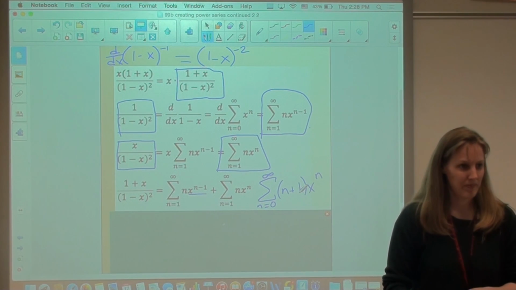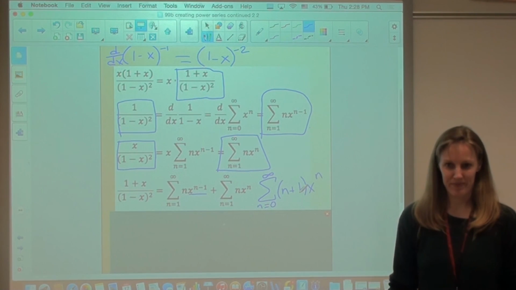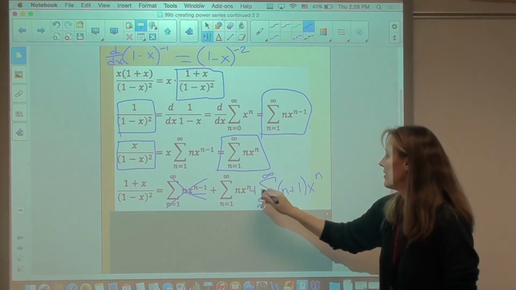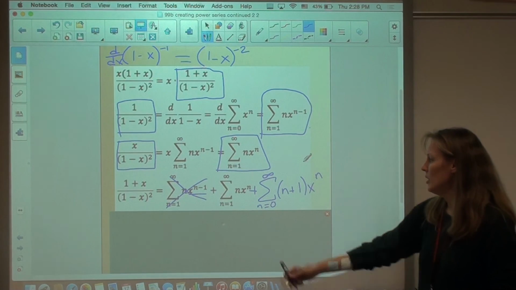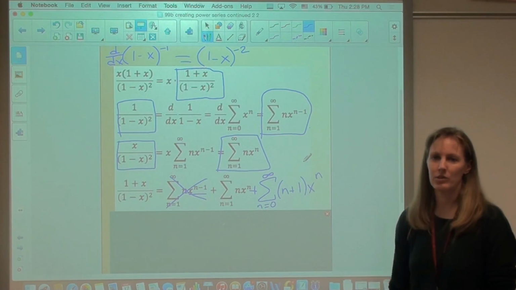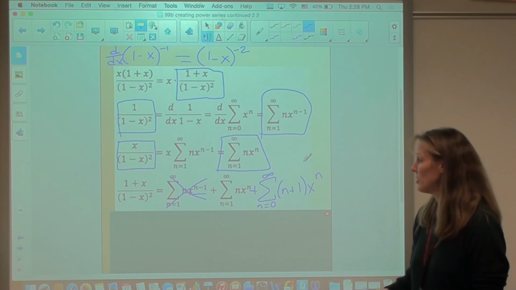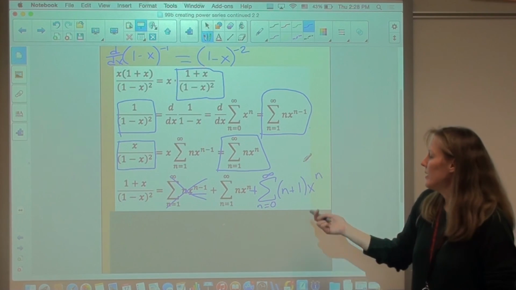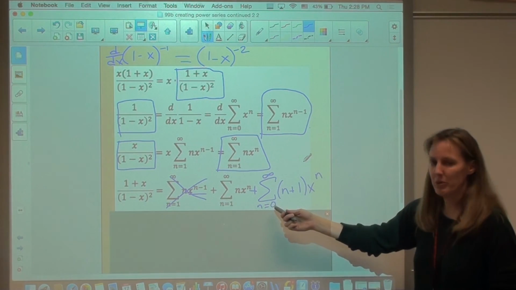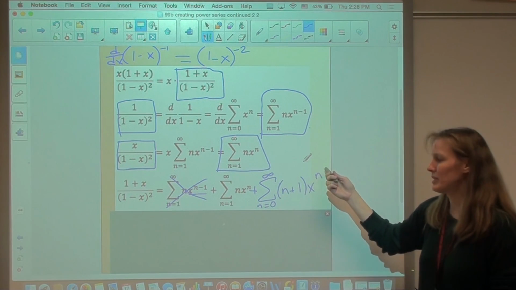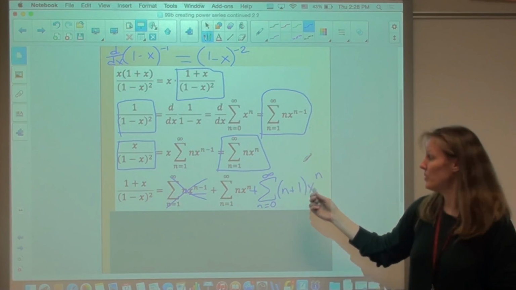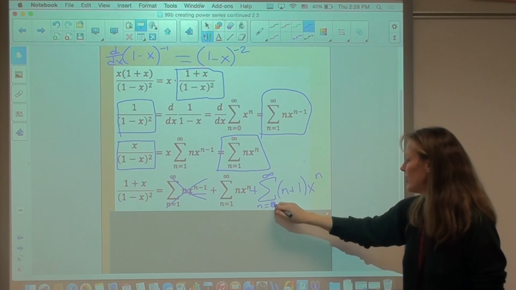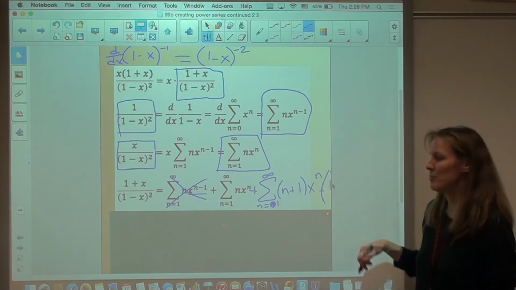Here's the next problem. The n's have to match. Okay? So now this guy's out. Now I've got this plus this, right? But I can't have one sum that starts with 1 added to a sum that starts with 0. So here's what I'm going to do. I'm going to alter this now to start with 1. How can I do it? Well, if I think about it, the 0th term of this, if I plug in a 0, is 1 times x to the 0, so it's just 1. So this sum right here is actually equal to 1 plus the sum as though it started from 1, keeping the 1 on the outside.